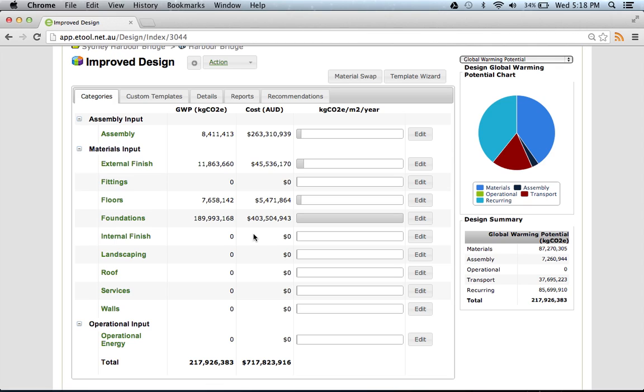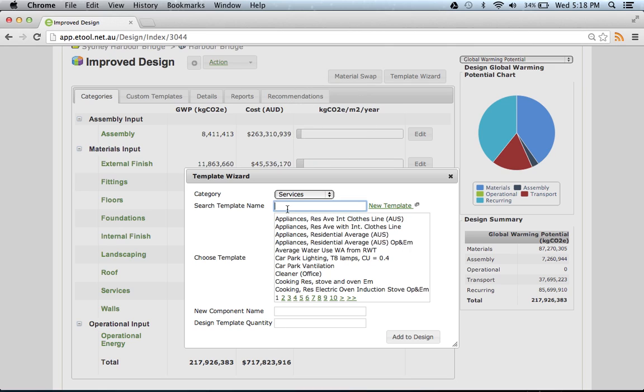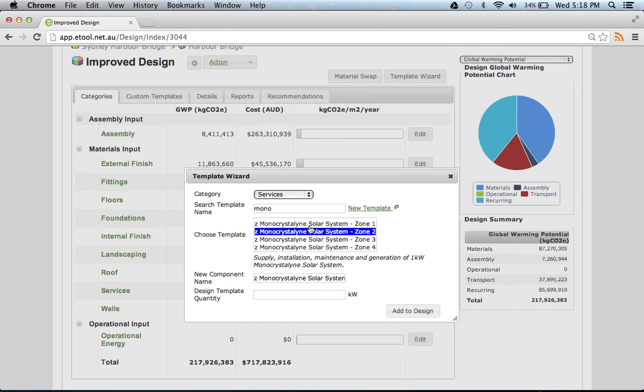PV would work. I don't expect that we would be so amped about covering the Harbour Bridge in PV anytime soon, but for the purposes of demonstration, let's just have a look at what happens if we add some solar cells to the bridge, or a solar system to the bridge.